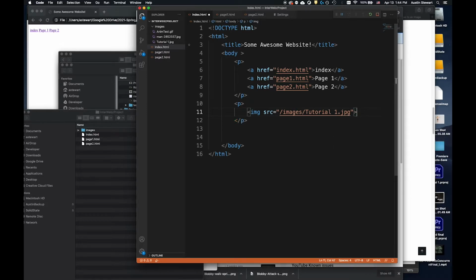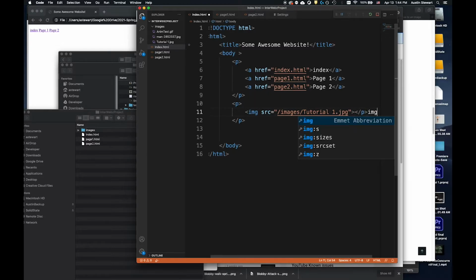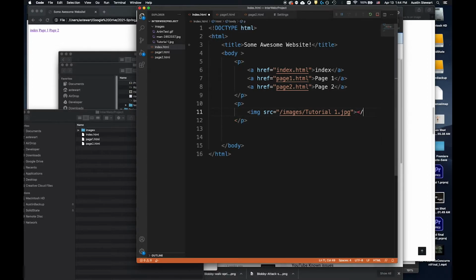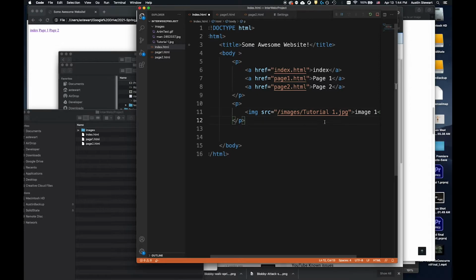And then I'm going to close my image tag. You'll note that I don't get a closing tag. This is right. This is one of the tags where you don't necessarily need to have a closing tag. Oops, I don't know why it chose to put that paragraph in there, but I probably hit P on accident instead of I. So you can do this, and there's text you can enclose in here. I'm just going to say image 1. Let's see what that looks like as we go forward.